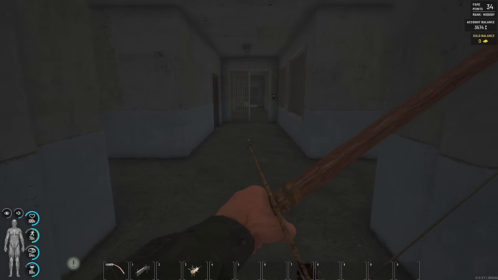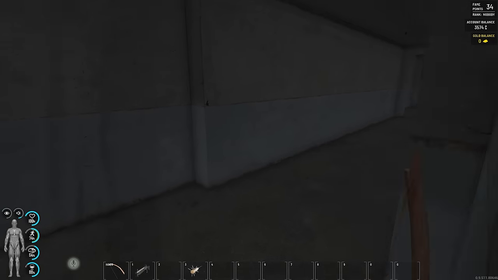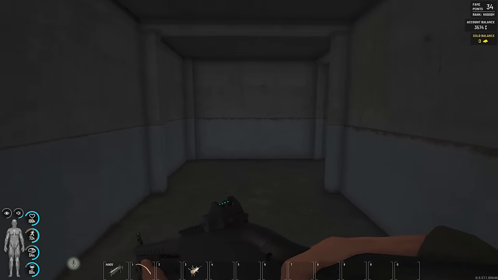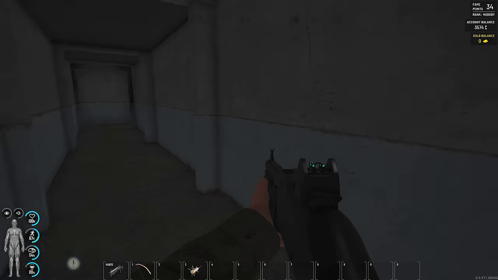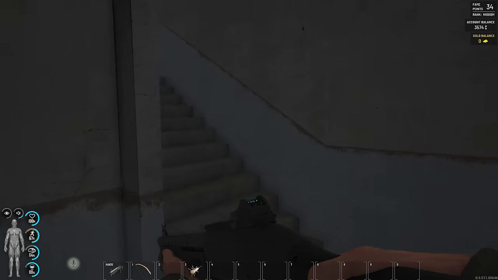Okay, just going to go down the stairs. Here's the stairs. Again, we could have looted all the stuff inside here, guys. We could have looted all the places inside here.